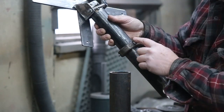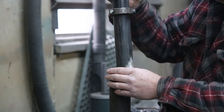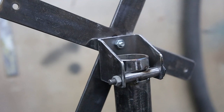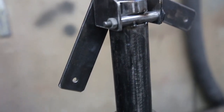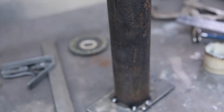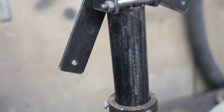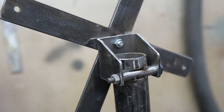I can move this up and down and change my height — you might want to try and find something that lets you do that. Now you can see that I've got her all tacked up. We've tried it and everything seems to be pretty good. So what we're going to do now is weld her all up, give it a little bit of a sandblast, paint job, and install.